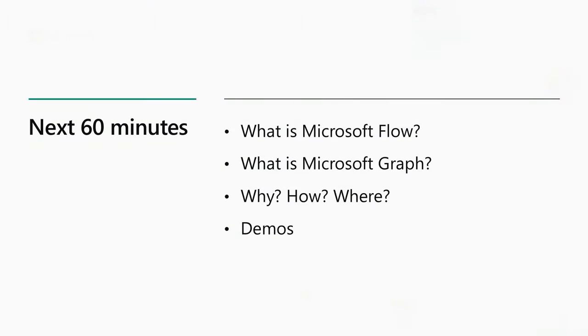I will be talking about what Microsoft Flow is in very basic terms, 2 minutes. Then I will be talking about what Microsoft Graph is in 2 minutes again. I will focus more on the why, how, and where part. We will see why we should integrate both of these capabilities. One is a no-code or less-code, while the other is an API, which is a full developer capability. How we shall use that, how we shall integrate that capability. And the most important thing is, where can I apply that capability together in business cases or business scenarios so that I can help the business to run faster, better.